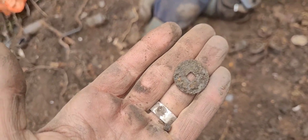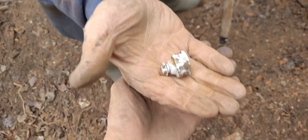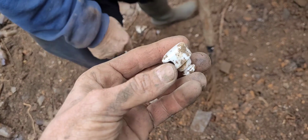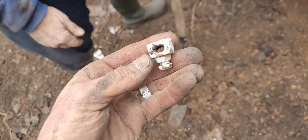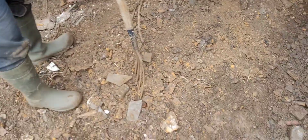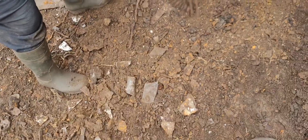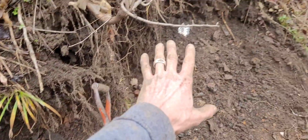All right, Kevin just sniffed out a bottle stopper. Yeah, so these are more older style. It would have a piece of wire through there, and it would just slap down on top of the Cod or the Hutch. Sweet. Pretty cool. Still, we're looking just for my marble, though. He's raking right now. He's looking for a marble. I've been kind of digging over here.